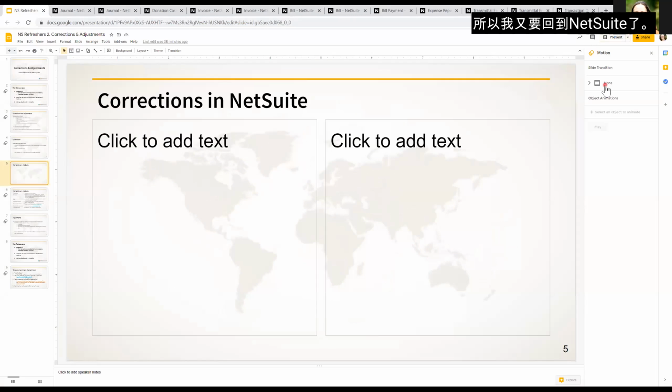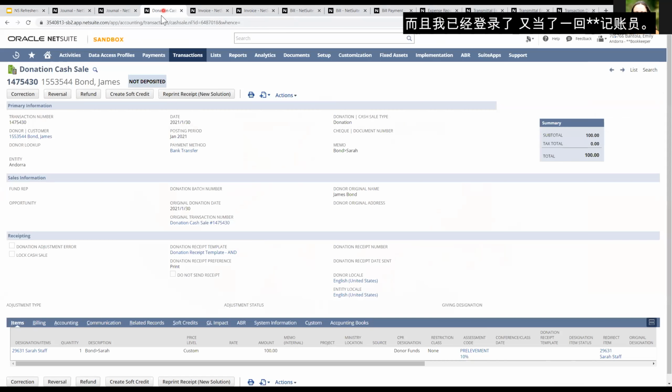So I'm going back to NetSuite and I am logged in as a bookkeeper again. This is a donation from James Bond to, down below here it says to a Sarah staff for €100. Now, if this is a duplicate donation, I can just completely reverse it.